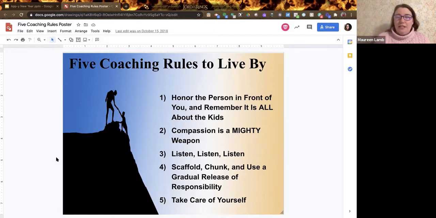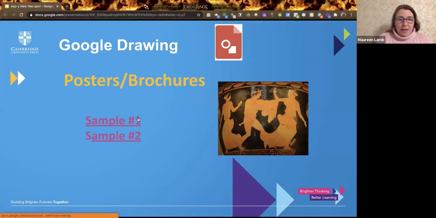Another thing I like to do is sometimes, actually a lot of the times, I have students illustrate Google Slides, and sometimes they don't want to illustrate right on Google Slides. So what they'll do instead is they'll create their illustration on Google Drawing and then take a screenshot, which they'll then insert as if it's a picture into the Google Slide. So again, Google Drawing is good because it gives them a little bit more freedom with that.